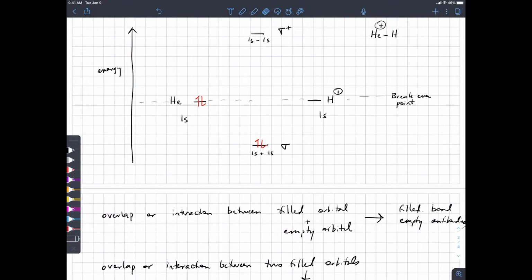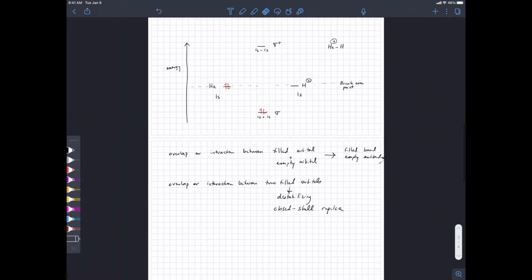Yeah, go ahead. So if there's 4 electrons, why doesn't 2 go into the bonding and then they go into the one that doesn't exist anymore? Exactly. Good. So the question was, well, why can't I just put 2 here and then put another one up here? No, these become the plus and minus combination.